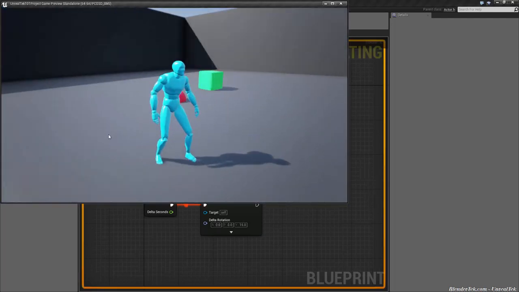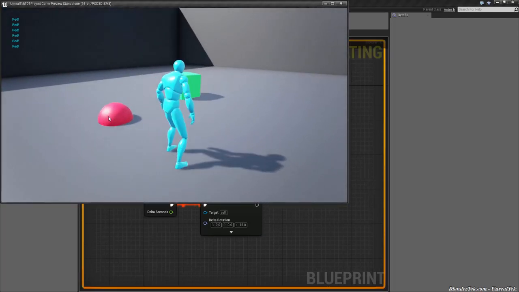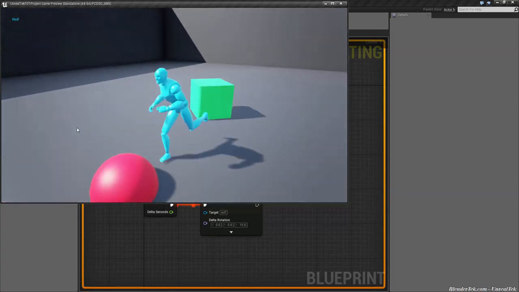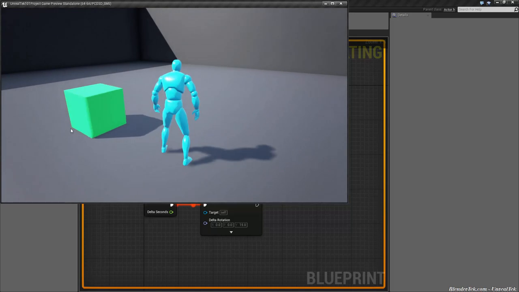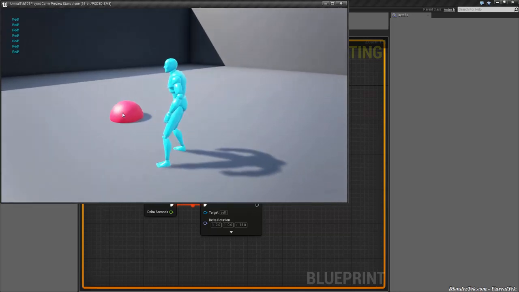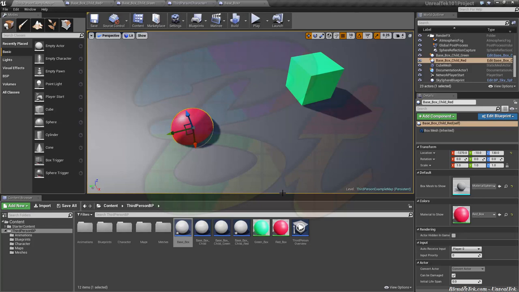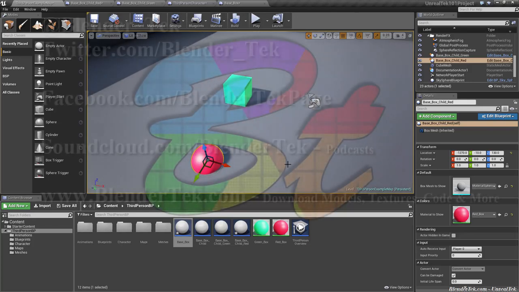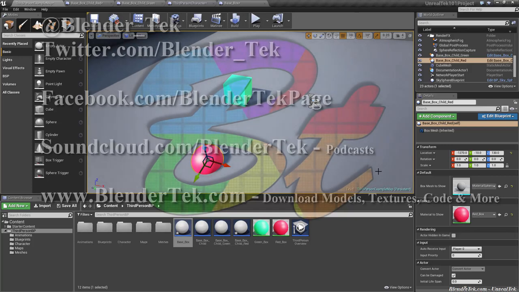So now when we hit play, the red one inherits everything from the base box and it does its little red print. But the green one, they're both spinning, they both have input enabled, they're both printing their strings. The green one will print green, but when we click the green one, I guess you didn't have time to see it jump up, but it would have jumped up, but it destroys itself and now it's gone. Now all we have is the red. So that is basic inheritance and general basic OOP, object-oriented programming practices in Unreal Engine 4.